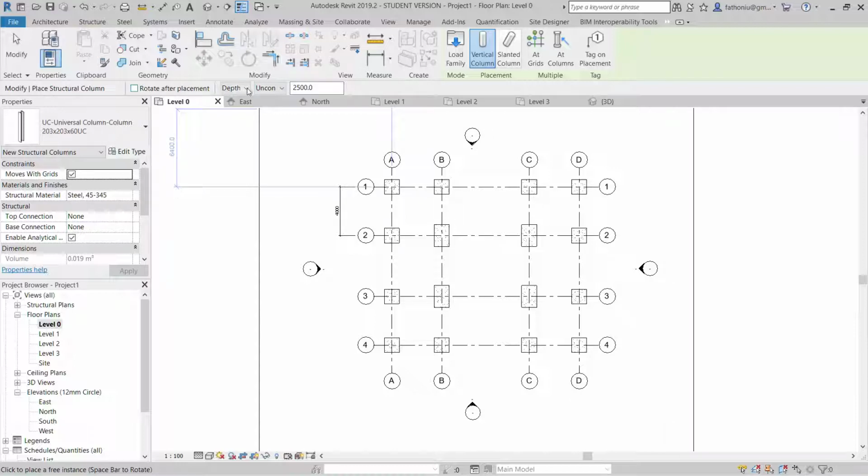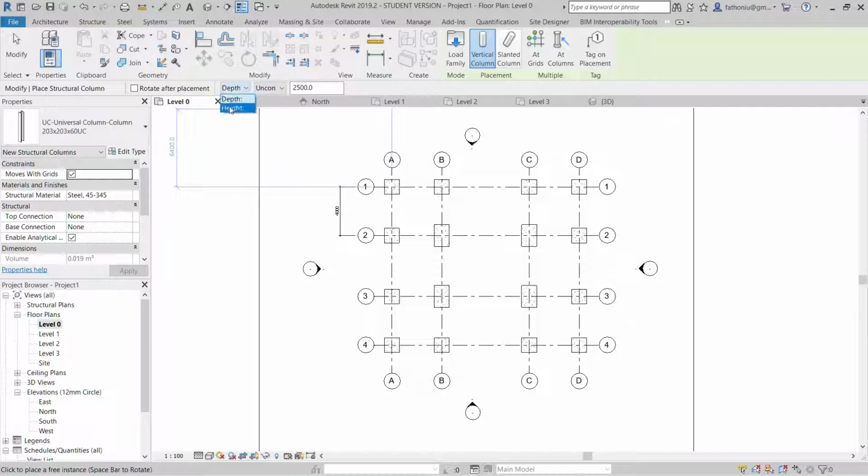Okay, then you can see here currently the column will be placed by depth. So it will be placed 2000 millimeter depth at any location.